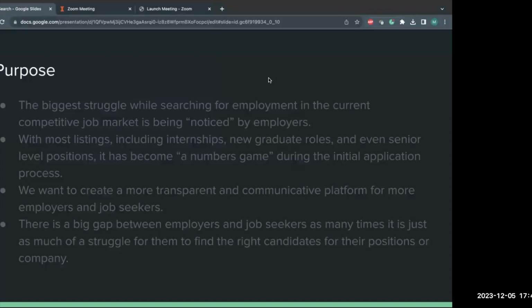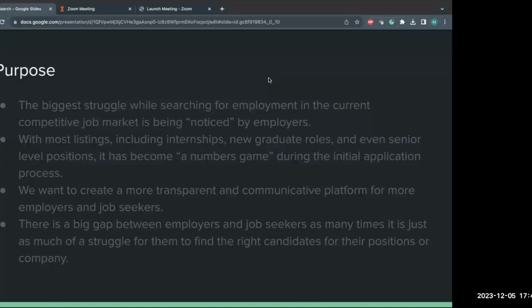The main purpose of this platform is to reduce the struggle of searching for employment. In our current job market, it's very competitive, and a lot of the time it's really hard to get our applications and resumes noticed by employers. Employers are also struggling to find their specific candidate for their job posting or their company.